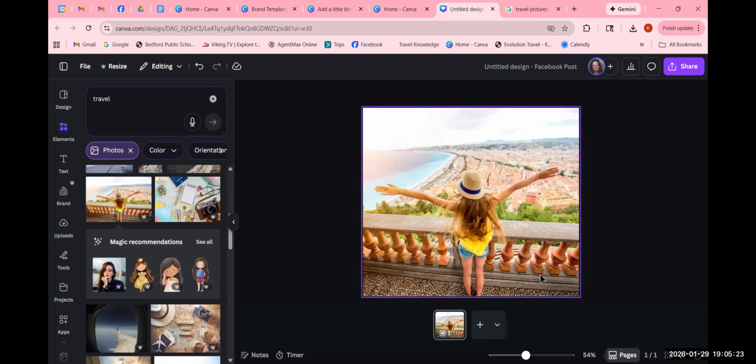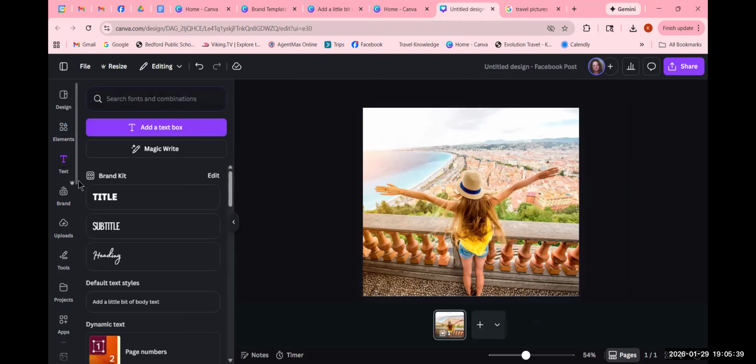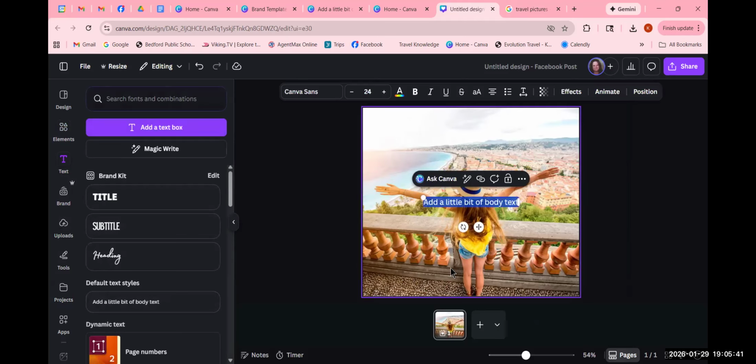Now the picture is taking up the whole space. I'm not just using 2/3 of it for the photo. So this is an option too. I like that this has a nice white spot up here that I could put some things in, like a little body of text. All right, you could put in your information.